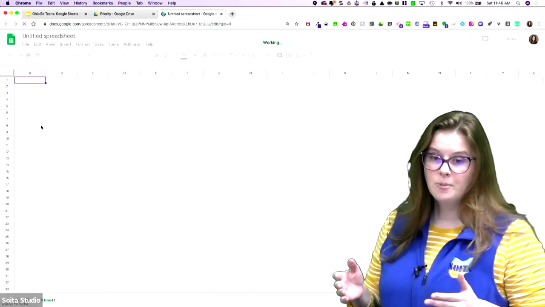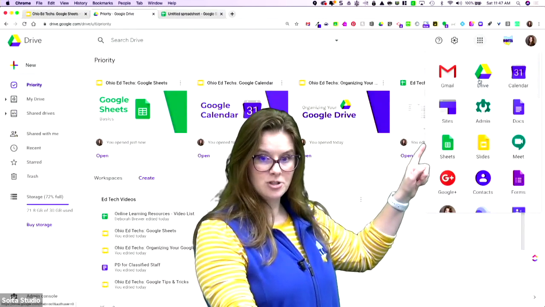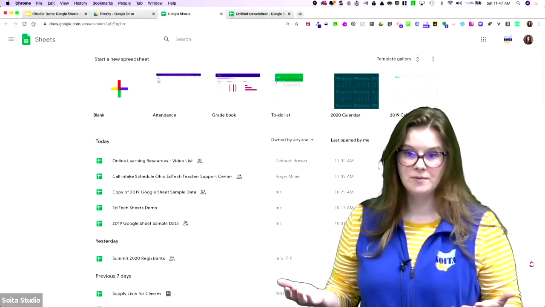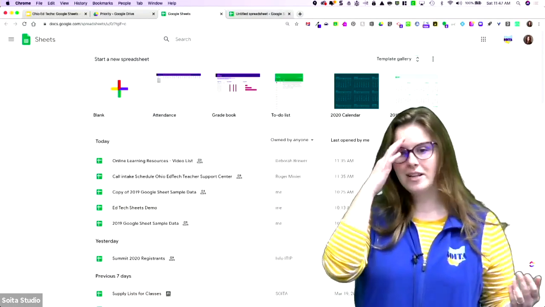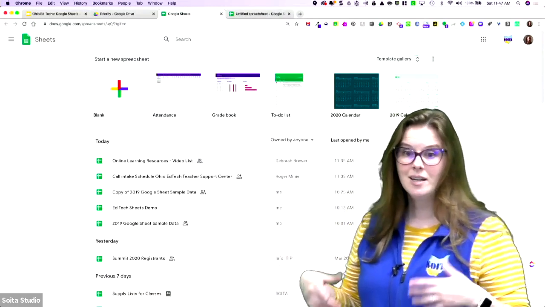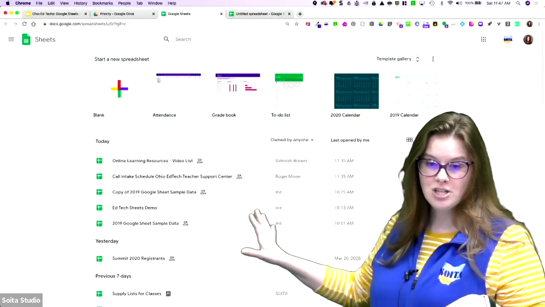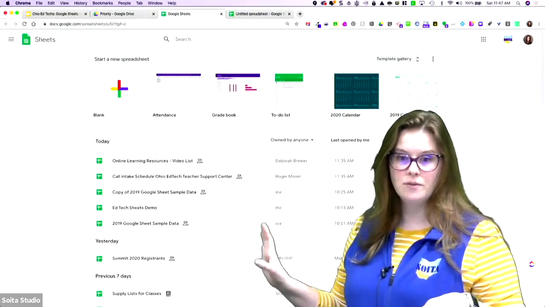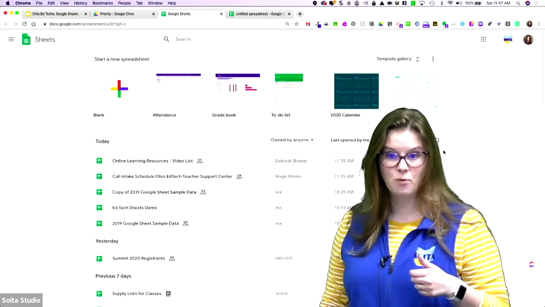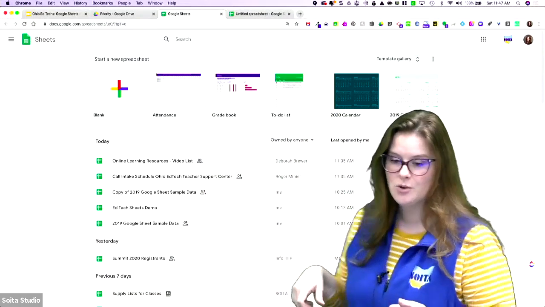Another way that people go about it is going to the app launcher and just choosing Sheets. The reason that I go through Drive is because I always have my Drive open 24/7. That's where I live. So I've already got it open, and it just makes sense for me to open my Google Sheet from there. However, if that's not you, maybe you just want to do this. All this is, when you go to that Sheets icon, is a filtered view of your Drive that is just your spreadsheets. They have one for presentations, one for docs, one for forms. If you were to go to sheets.google.com, this is where it would take you.